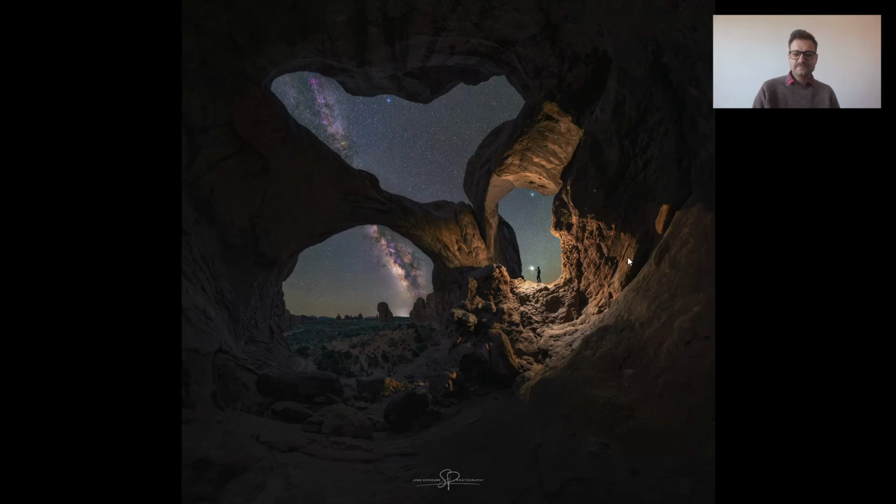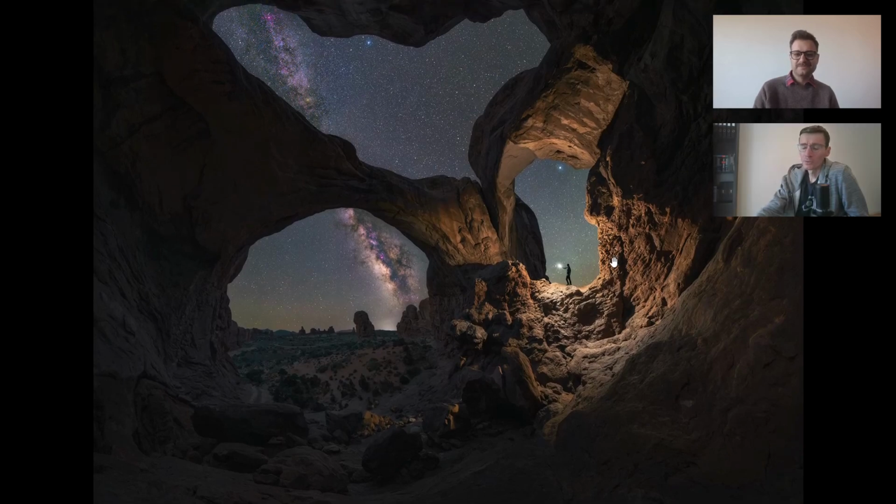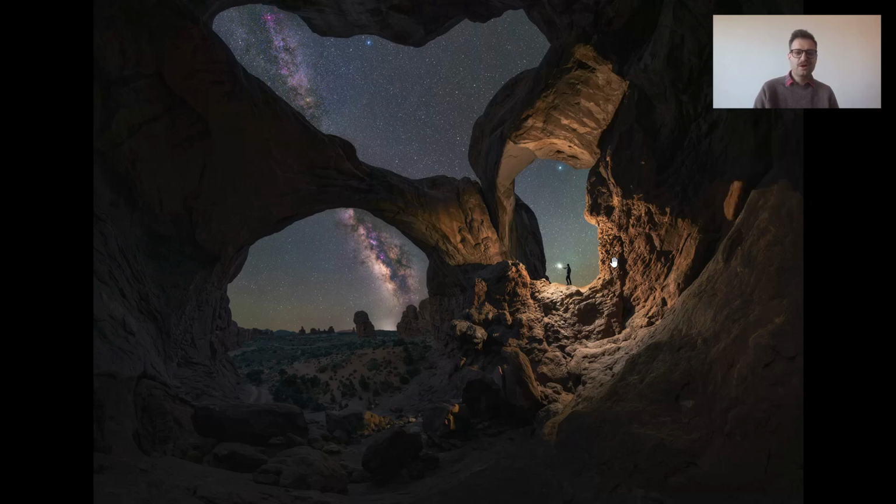Yeah, the image itself looks very huge, and we are now going to dive deep into the process of how you did it. But this is definitely not a standalone single image, right? Yeah. I don't remember exactly how many pictures there are, but it's a lot of them. And to get these kinds of results, do you use something installed on your camera that does that automatically, like moving around for a panorama? No, no, it's all handmade.